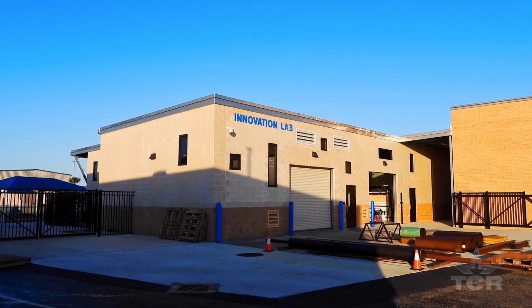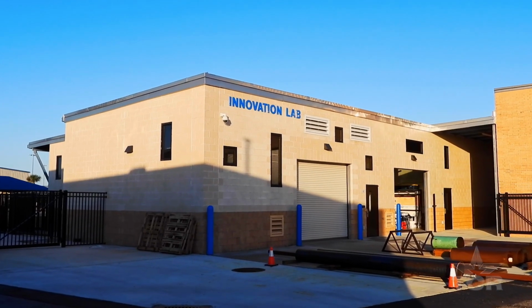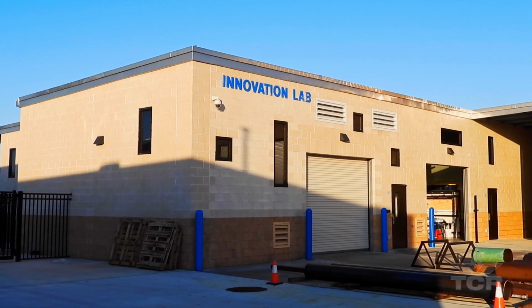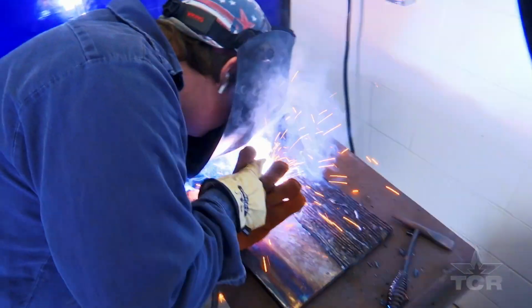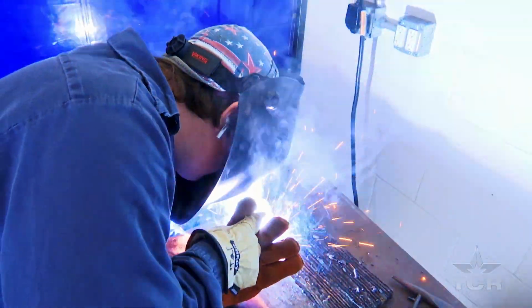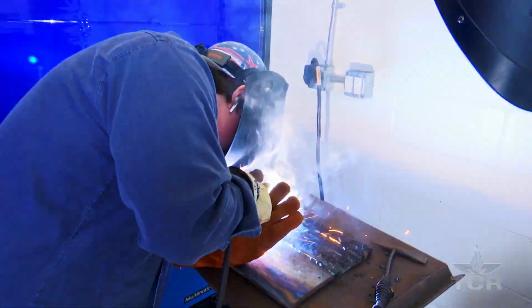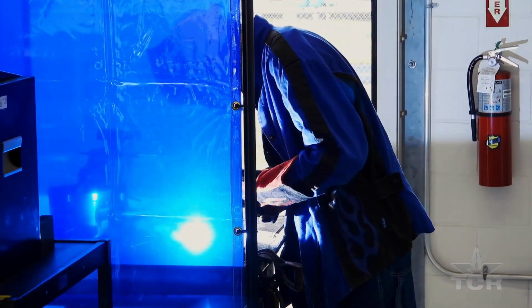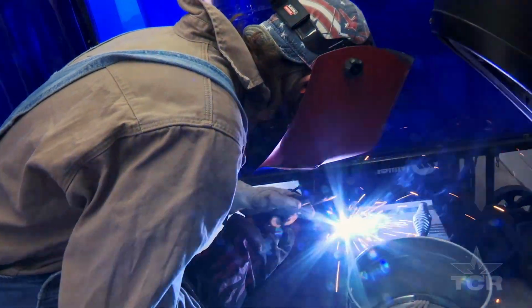standard classroom. And with support of the community and our superintendent and principal, we were able to start the process of building this new facility and design it the way we wanted it to be flexible enough for all of these things we wanted it to do. But the great part is the students are taking part in building the components that make it work. So they're building the workbenches, they're building the welding booths, and so they're learning those skills as they're setting up. Grab your gear and suit up.